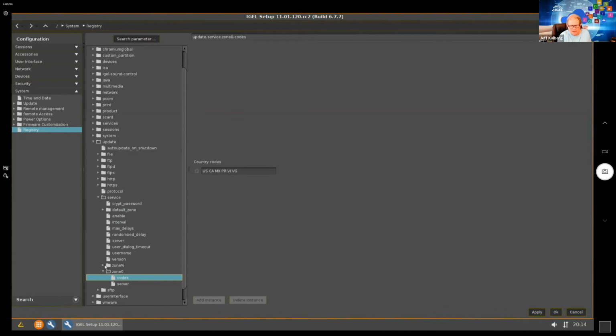We have an ability here. You'll see from time to time this %. What happens when you click on that zone %, for example, is you can add an instance. So if Frederick clicks on add an instance, that'll actually add a new server zone in here, and you could put your own codes in and point to your own server. This allows us to pick new servers or set up new additional update services around the world if we wanted to.